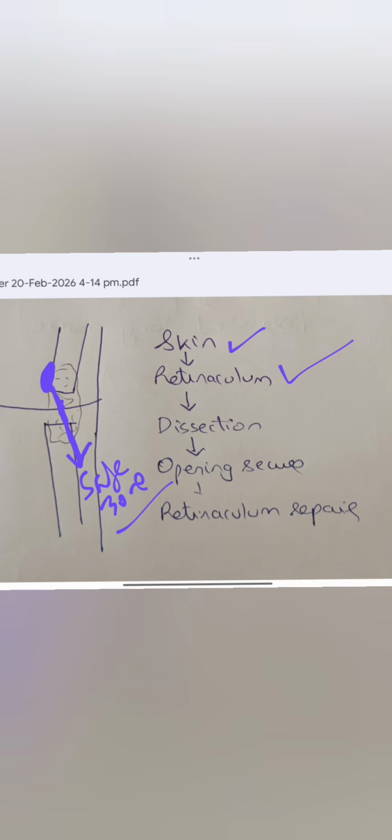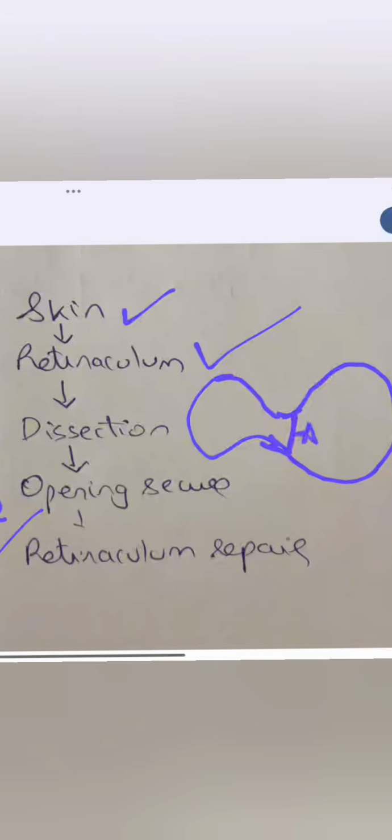Once you have dissected from the proximal lateral border, which is close to the popliteal plexus where you need to be careful, then you go distally and medially. Once the cyst is isolated, what do you do? Let's suppose this is the articular margin and this is the Baker cyst. You need to identify this point. This is the opening into the joint. This is the joint and this is the Baker cyst. So with careful dissection, you need to identify the point where it opens into the joint.